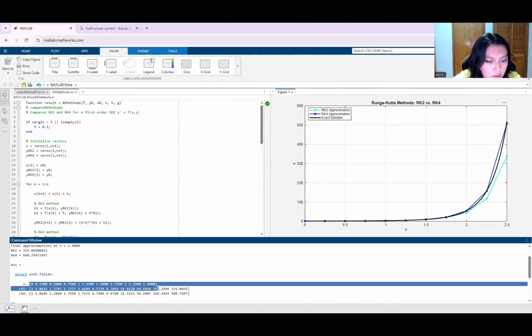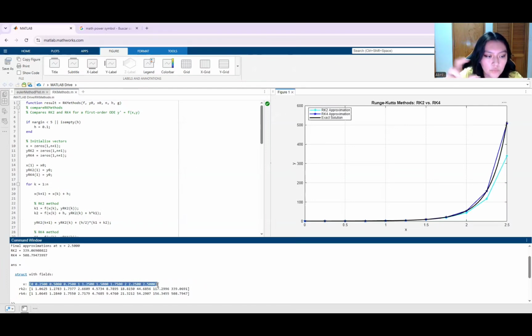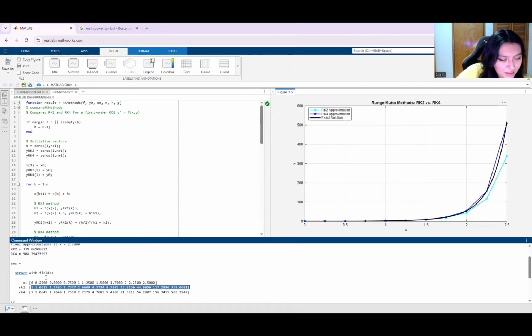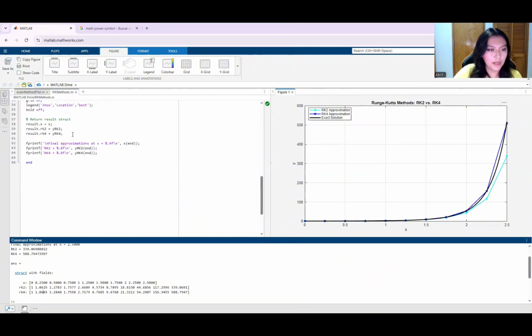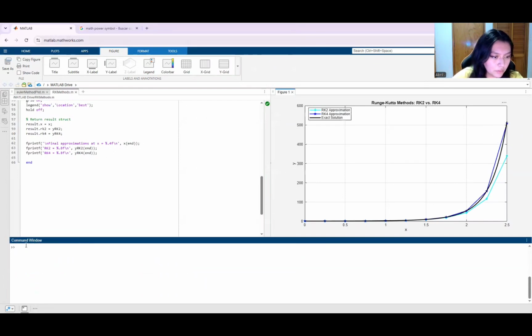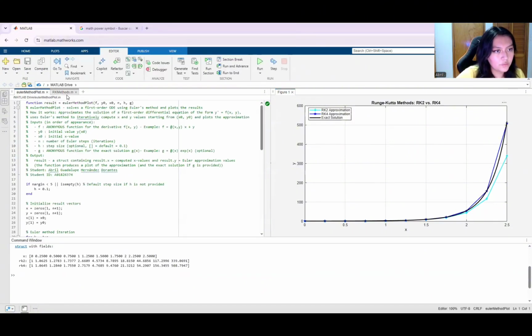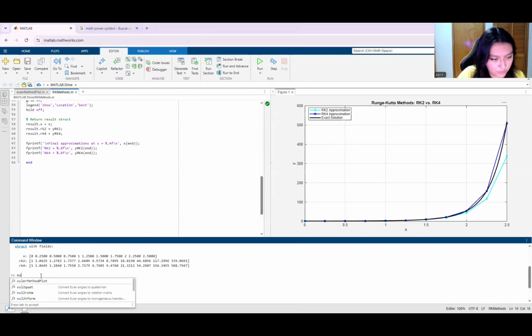Like I said, x just goes adding up 0.5 each time, and our Runge, that's so difficult to pronounce. Solutions and our fourth order one. That is what we have right here. And we can see that the fourth order approximation is a lot closer. And actually, we could compare it to Euler's method, that I have a code from the previous semester, to see how different this is.